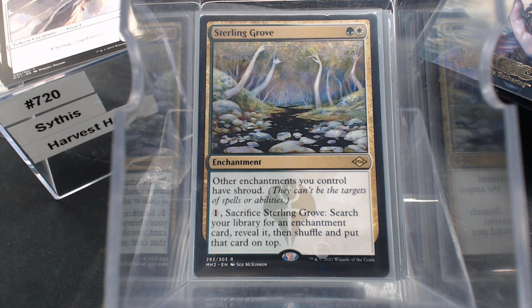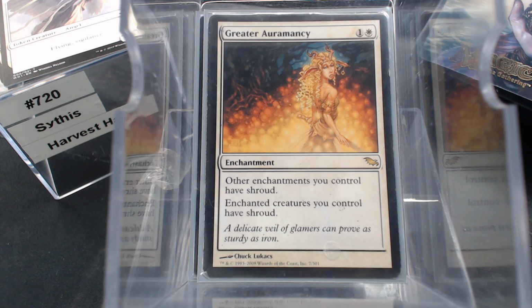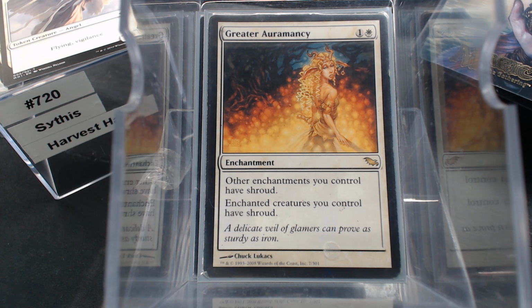We also got a reprint of Sterling Grove. Your other enchantments have Shroud, and then we have Greater Aromancy that says the same thing. I played this deck, and I was lucky enough to be able to turn 1 and turn 2, one of them, turn 3 the other, and then I was in pretty good shape. But let's get to our ramp, shall we?